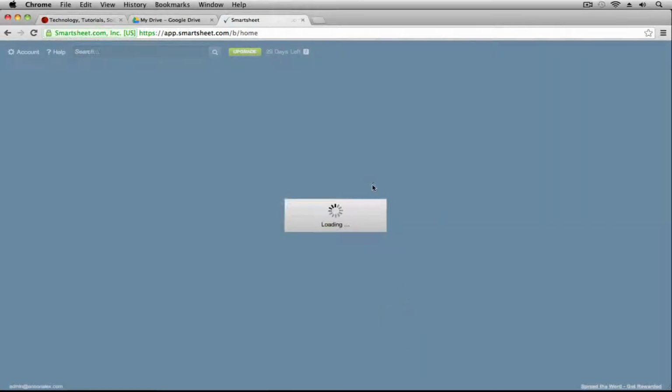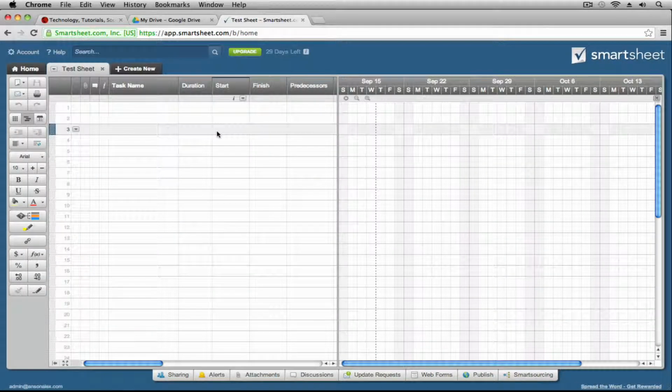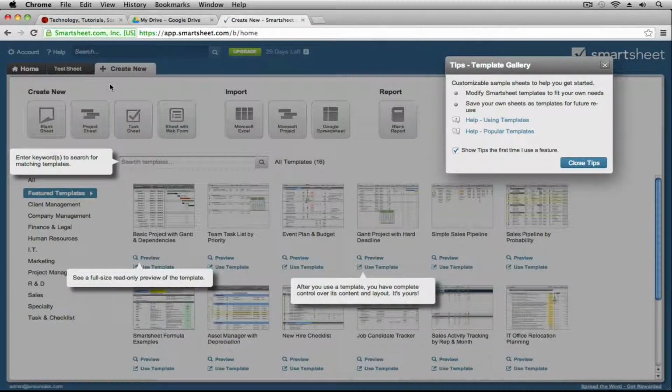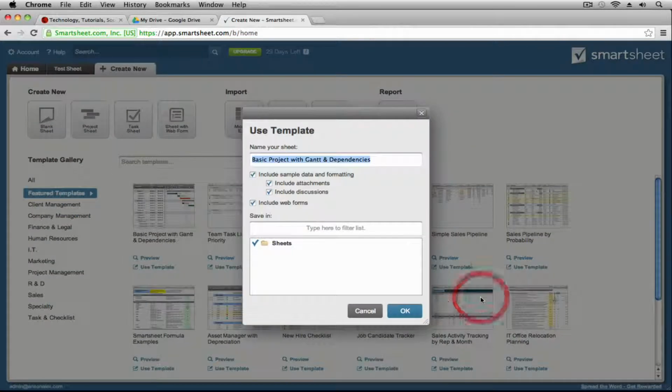I'm going to go ahead and hit Create, and you'll notice that if you do use Microsoft Project, it does look somewhat similar. This is where we can add all of our different tasks for a project, and I know there's actually a template in here, so let me try and find a template because I'm not going to create an entire project here in just a couple minutes on YouTube. I'm not that good with project management apps, so let's use this template.